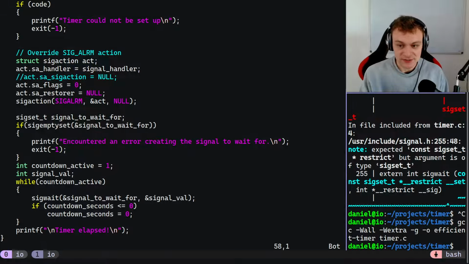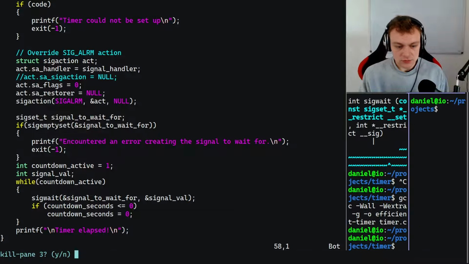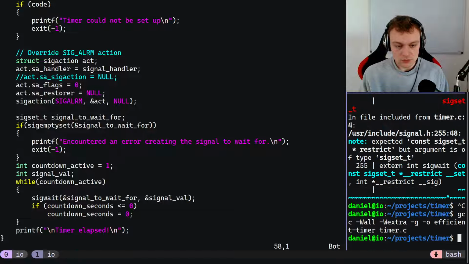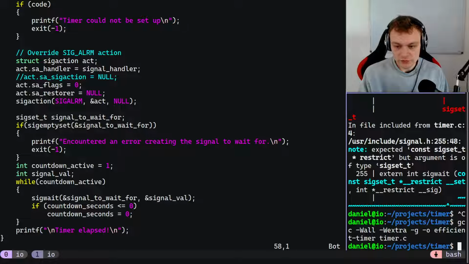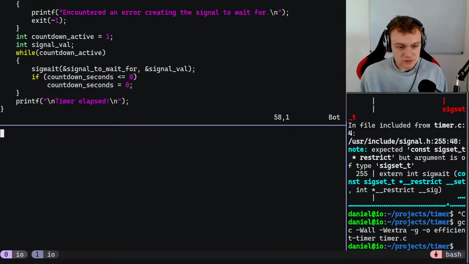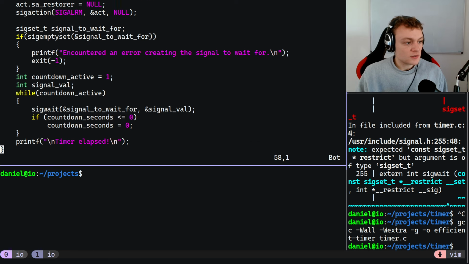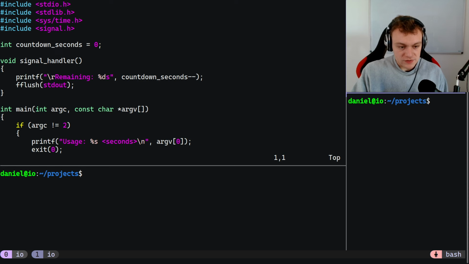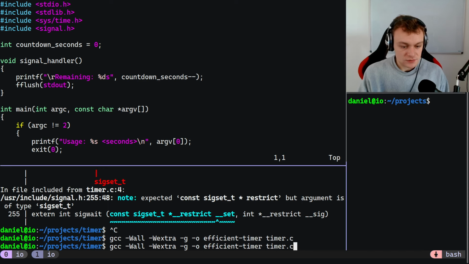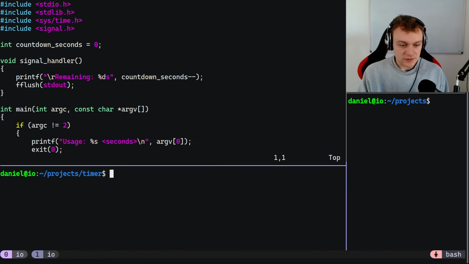That's a very good sign. So let's, I just want to split this pane. And now move this pane here. Clean it up.